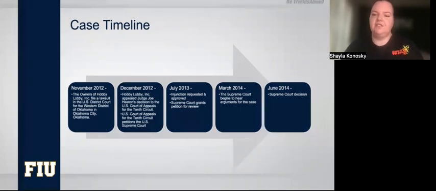In December 2012, Hobby Lobby appealed Judge Joe Heaton's decision to the U.S. Court of Appeals for the 10th Circuit. This occurred in Denver, Colorado. The 10th Circuit disagreed with the District Court and petitioned the U.S. Supreme Court in Washington, D.C. for a review. The 10th Circuit also reversed the denial of the preliminary injunction request and held that Hobby Lobby could claim rights to religious freedom and even had standing to sue the HHS.